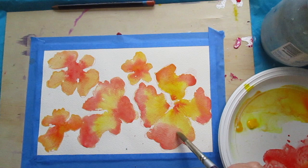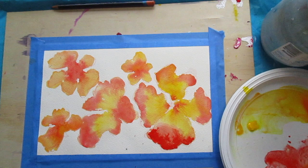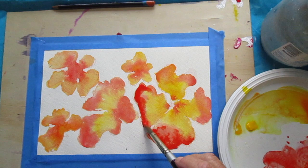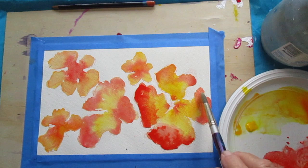Continuing on now — wet the petals, which are now dry. Wet the petal again and then flood it in colour. So the process is to wet the petal just on the edge with plenty of water, and then just put in a small bit of pigment around the edges so that it gets that lovely tinge at the edge. Continue on with the other petals — water first, then some pigment on the outside and let it flow in, let it do its thing.